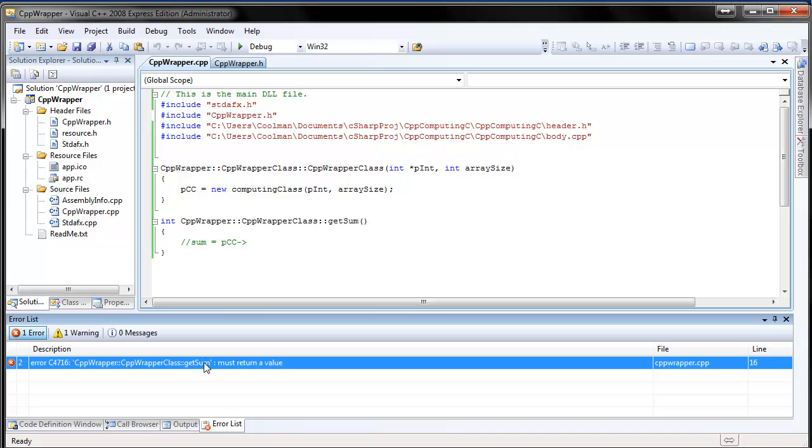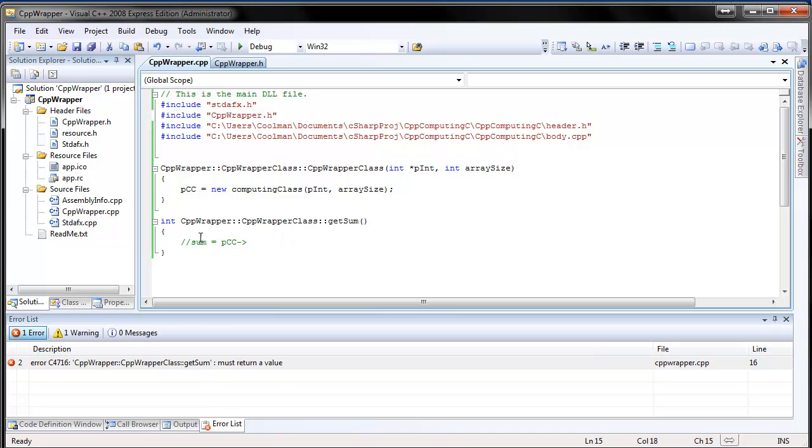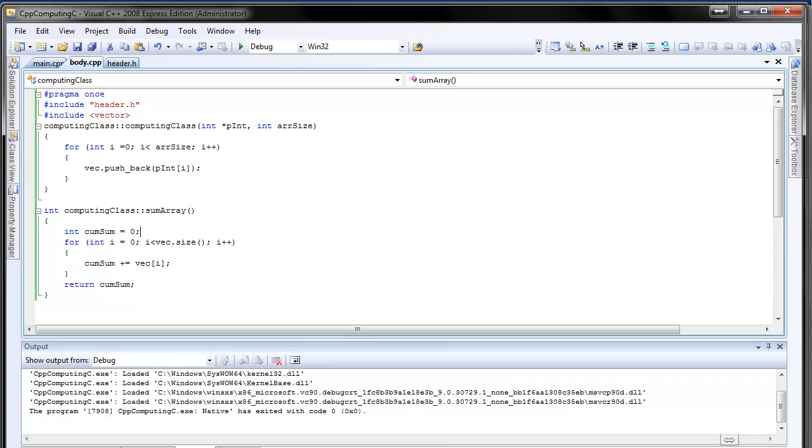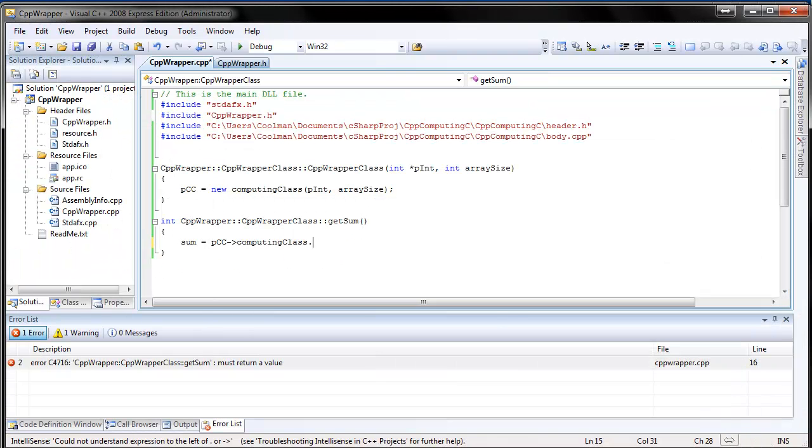One more error. Okay, let's see. And the name of the function was sum array. Now it works.